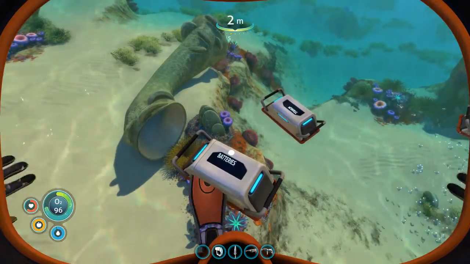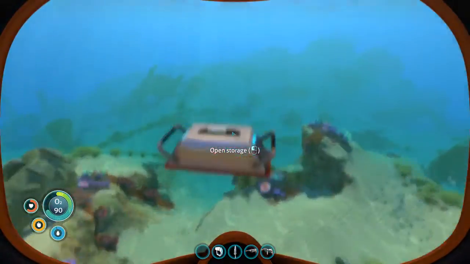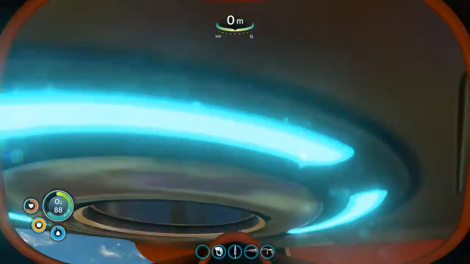So those rays actually can bump into your things and kind of move them. That might be how these got all kind of wonky, but anyway.